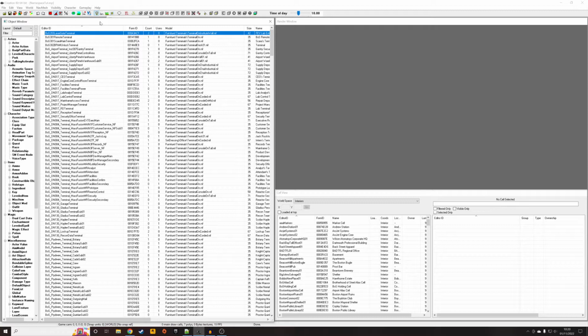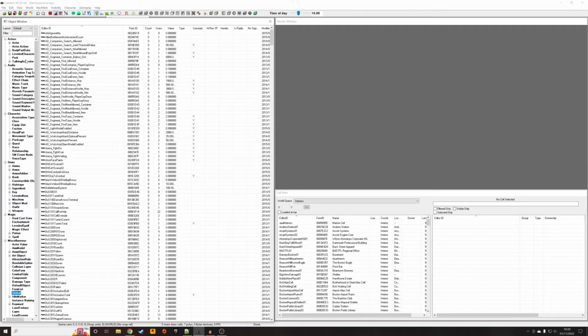So first of all, we're going to need to create a global that we want to display. We're going to need to create a terminal to display it, and we're going to need to create a quest to handle the updating of that global. So I'll just create the global first, because this only takes a minute, and then we can just set it and forget it.